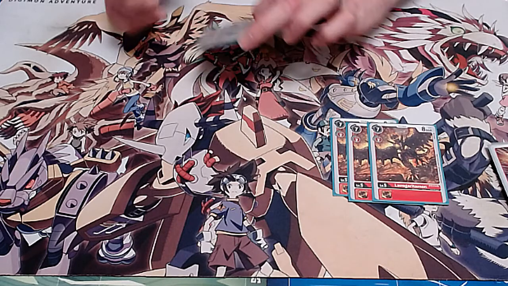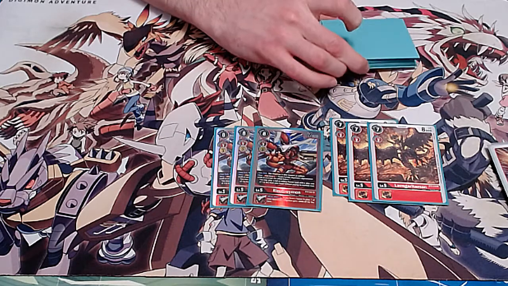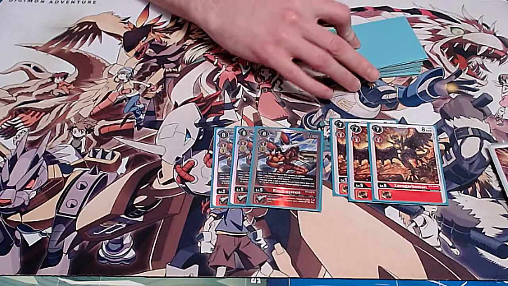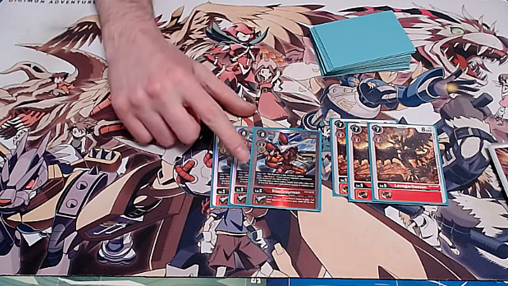This is the most important level 5 in the list. We got 3 copies of Rise Greymon. This is the one that Digibursts and lets you play Tamers. And, yeah, it is important to get your Tamers in play, and it's even more important to get your Tamers in play for relatively free. So this helps you do that.